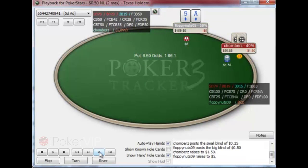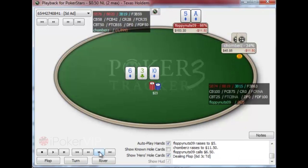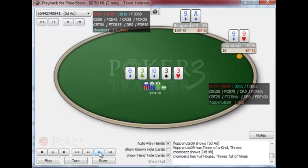Here I 3-bet a weak ace again, and like I said before we started playing these hands, I was flatting any sort of decent hand out of position because he 4-bets so often. And when I get this flop, I'm obviously check-raising. I check-raise instead of just jamming. I check-raise really small to try to make it look like I've got a really strong hand. But he just refuses to let go of anything in these bigger pots, and I call because the odds are good, and he just has pocket 9s.